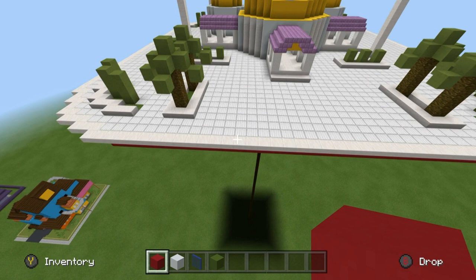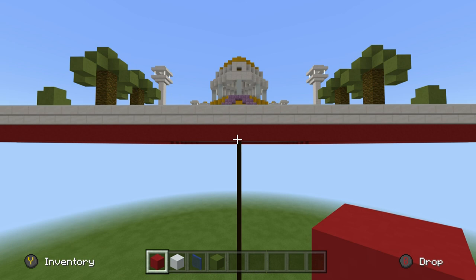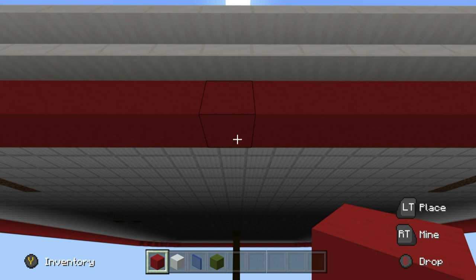Now, here's the thing. We have our row of red concrete. This is the progression of layers that we have to add underneath it. So I'm going to show you singularly what you've got to do, but this applies to going all the way around through the lookout. So underneath the row of red concrete that you placed, you will place two more rows of red concrete. One, two. Rather simple, right?